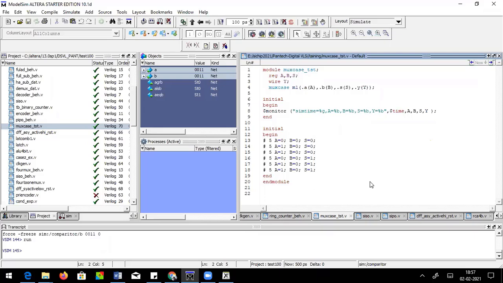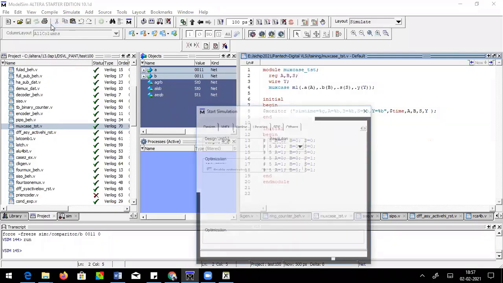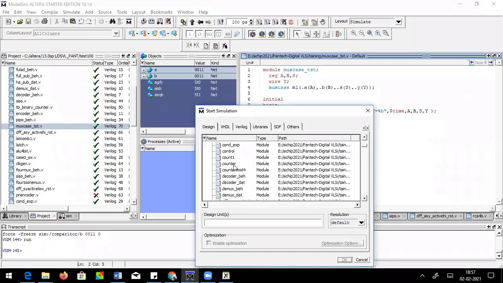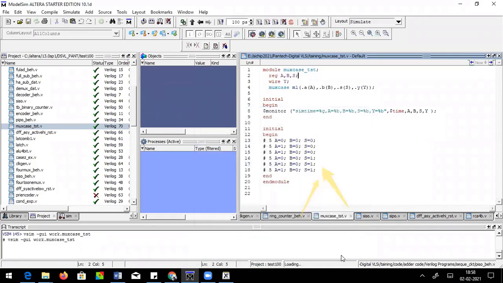In case there exists a clock, you need to define your clock also, as I have shown you earlier. In fact, we will see one clock generation program also. Now let me run this test bench. Go here. So once you have the .v file of the design and the test bench, you need not force anything. Go here, start simulation, mux case test. Yeah, this is the one.